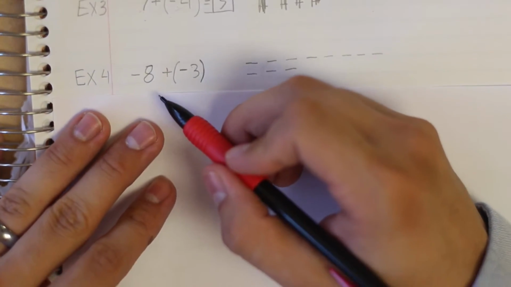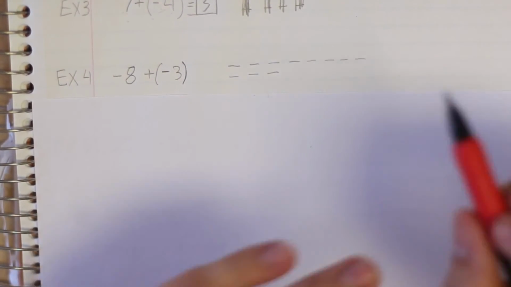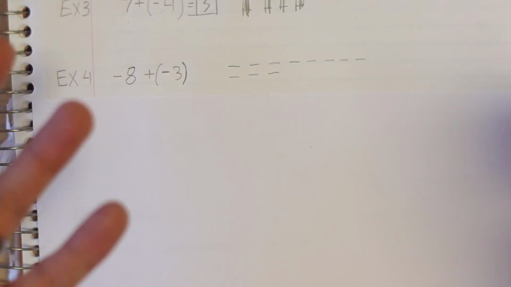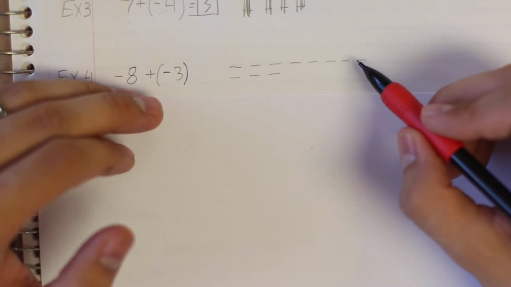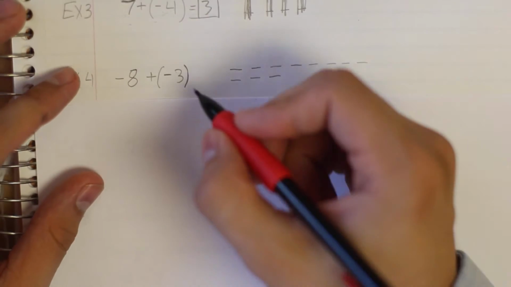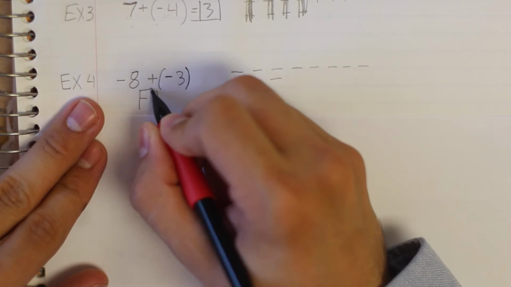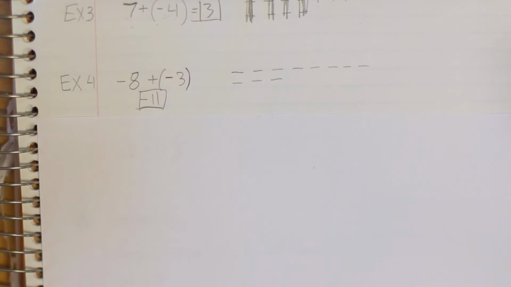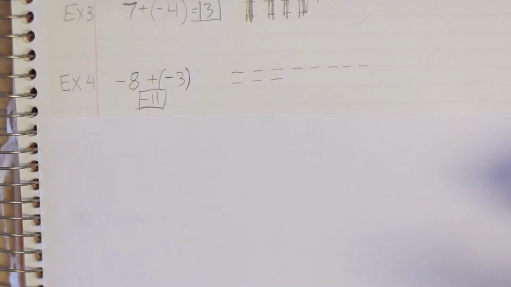Now down here, we have another example. -8 plus -3. So we line them up for battle. But wait, they're on the same side. They're not going to fight each other. This isn't a skirmish. This is reinforcements. We have 8 guys lined up, and we have 3 guys in the back adding to reinforcements. So how many do we have now? Well, we have a total of -11. And that is our reinforcements for that side. And it is negative because they're both negative numbers. You add them together, they stay negative, okay?